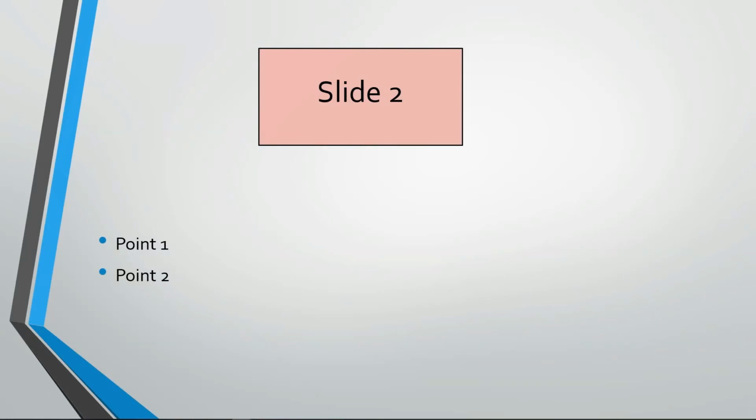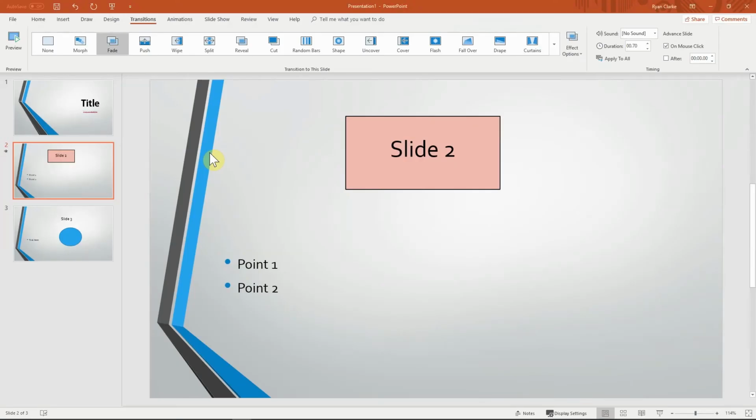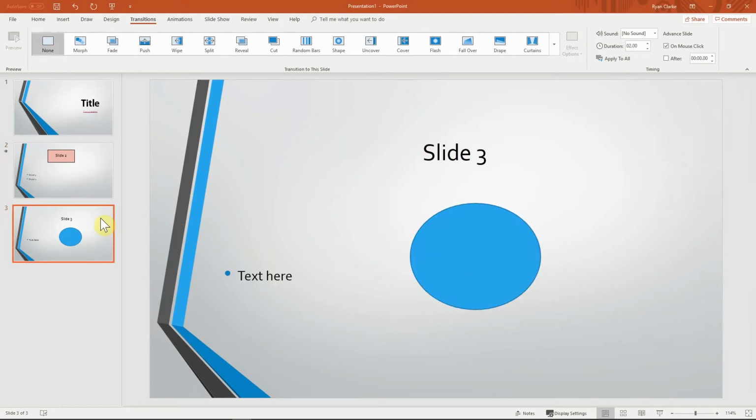Again, I wouldn't go crazy. I wouldn't have these slides sort of flying all over the place like you sometimes see. I would just keep it nice and simple. And I think fade is one of the nicest transitions you can have. So that's something you can do. You can do it for all the slides. You can do it just for a couple. You can change them up. It's completely up to you. Again, I'd try and keep it sort of simple, but it's up to you.